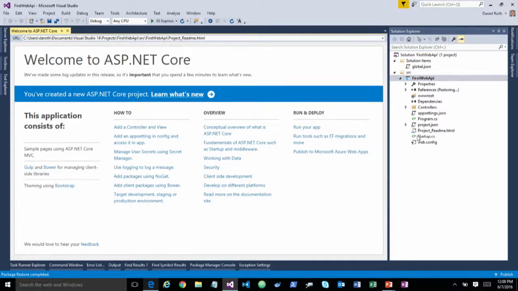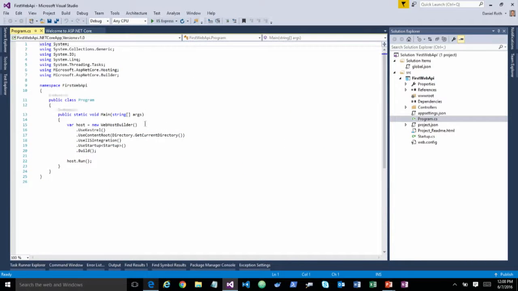Well, first thing to notice is that this is just a .NET Core application. And I can see that because it's literally just a console app. ASP.NET Core apps are just console apps. And here's the program.cs file that defines my console application. What's in this code? Well, first of all, I've got my web host builder. That's what's going to wire up ASP.NET Core hosting. And once I've built my host, I then just run it to start listening for requests.